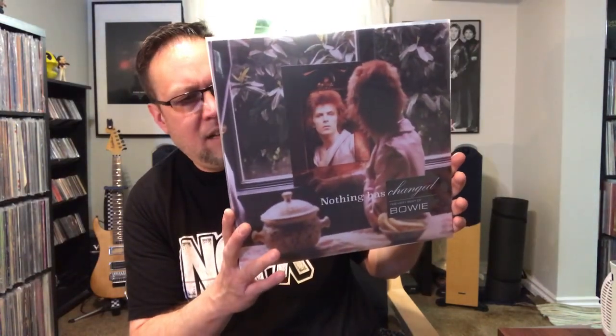There you go. This is one of the ones I opened. It's another Bowie album, Nothing Has Changed. I've been wanting this album for a long time because it's another greatest hits album for David Bowie, but it's double vinyl, and there's a lot of single versions on this one. Most of these are songs that were singles, but they're the radio edit versions, and it's nice to have them all together. I think it goes up to Blackstar, because it has Sue (Or in a Season of Crime), which is from that album. Anyways, David Bowie, Nothing Has Changed, double vinyl. I did open this one because I wanted to, and it's my right. I paid for it, but that was sealed, and it's a little bit more money than I would pay for a David Bowie greatest hits album, but there it is, all part of this package.